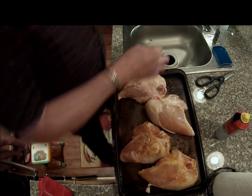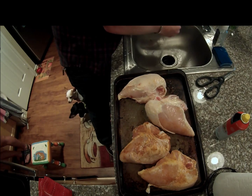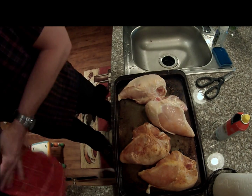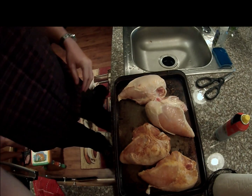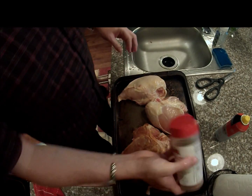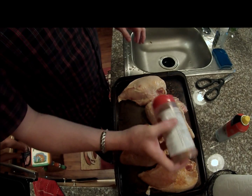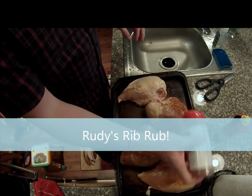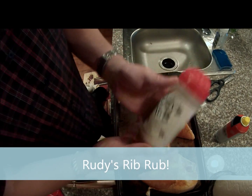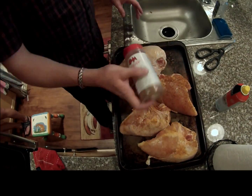Now, my favorite rub on the planet is from the worst barbecue in Texas, aka Rudy's. If you have a Rudy's near you, good for you. You're one of the fortunate ones. If you don't, well, watch and weep. This stuff is a dynamite rub. This is a rib rub. Can it be used for chicken? Absolutely.